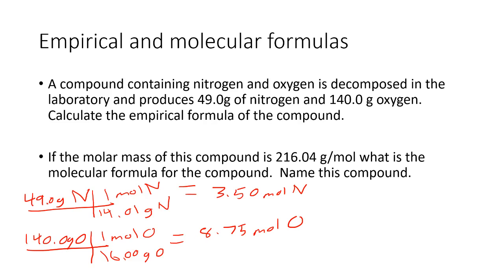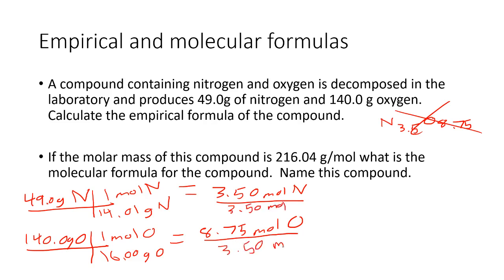Now we know that our ratio is for every 3.5 moles of nitrogen, there are 8.75 moles of oxygen. However, you're not going to see a molecule listed as in N3.5O8.75. We don't do that. So now we need to get this ratio into a number that is actually an integer that we can use for our molecule. So we're going to divide by the smallest number. And since we're dividing both, or if there's more than two, you're dividing all of them by the same number, you're not changing the ratio. And that's what's important. We need to keep it the same.